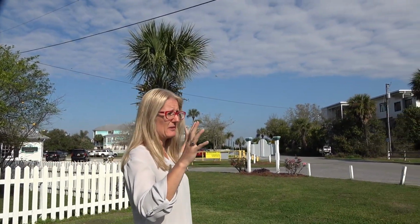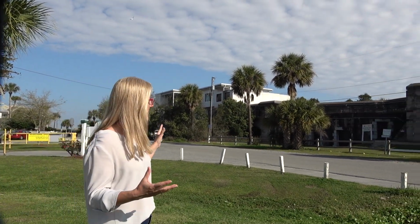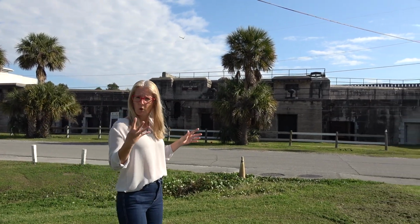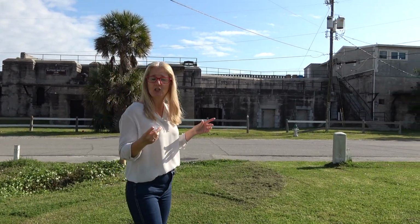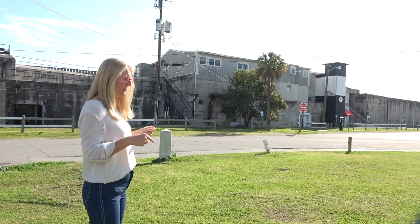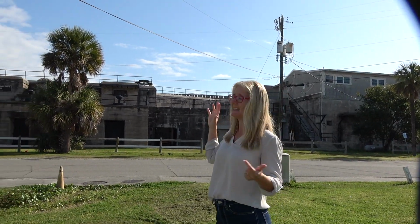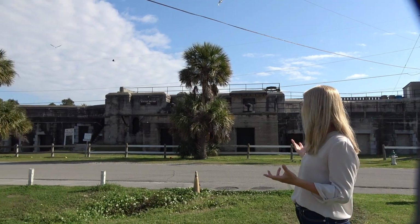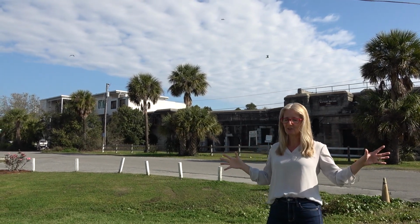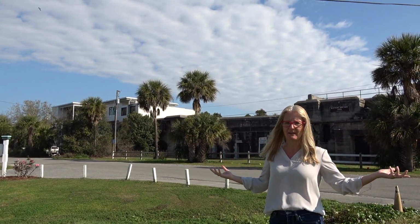This is just part of it. This is Battery Brumby, and it is one of multiple batteries that were used, but it was the first one that was finished, and it actually housed 4 8-inch guns that could shoot a 200-pound shell up to 8 miles out there. So it was a pretty significant building and was used for many years, but these days they've got a hotel in there, there's a museum, it's got all sorts of cool things. I suggest you come by and take a look, because there's lots of history here, and these buildings are still standing, and there are other ones dotted around the area that would be very cool to take a look at as well.